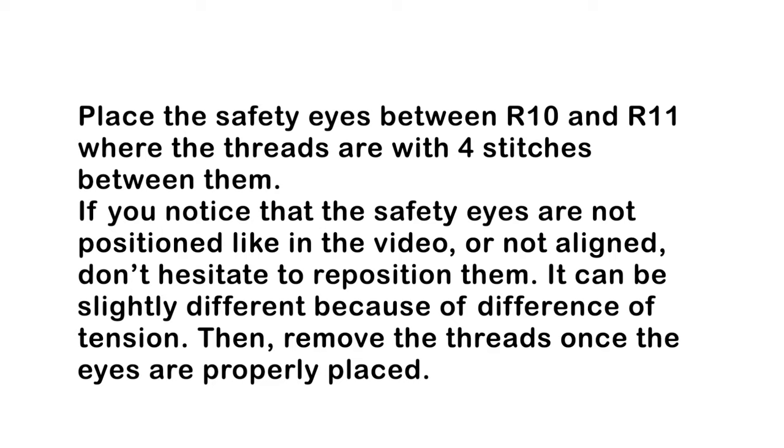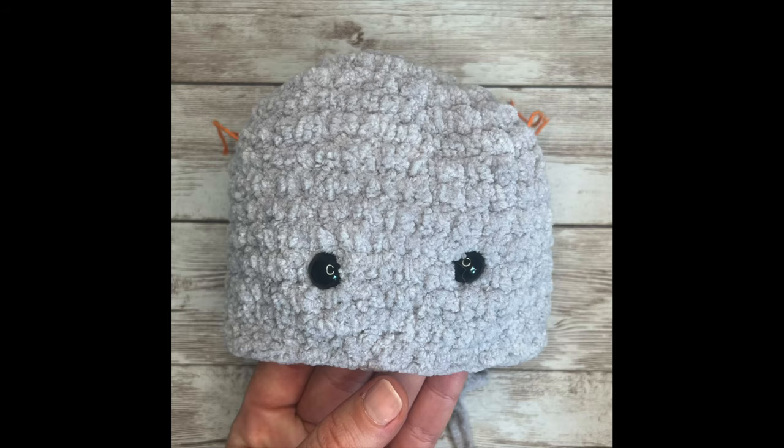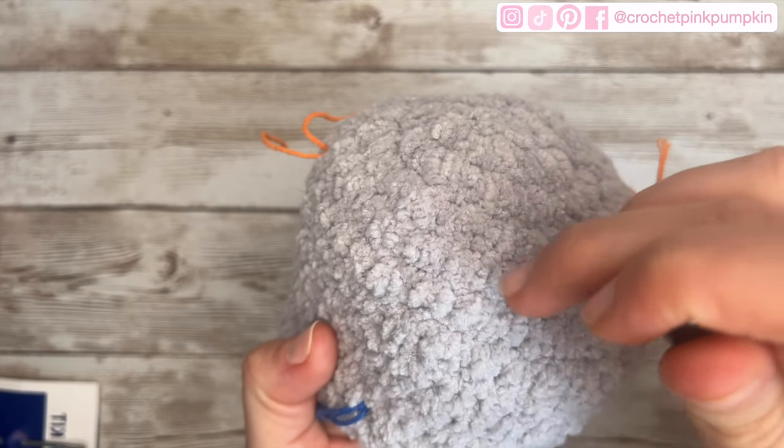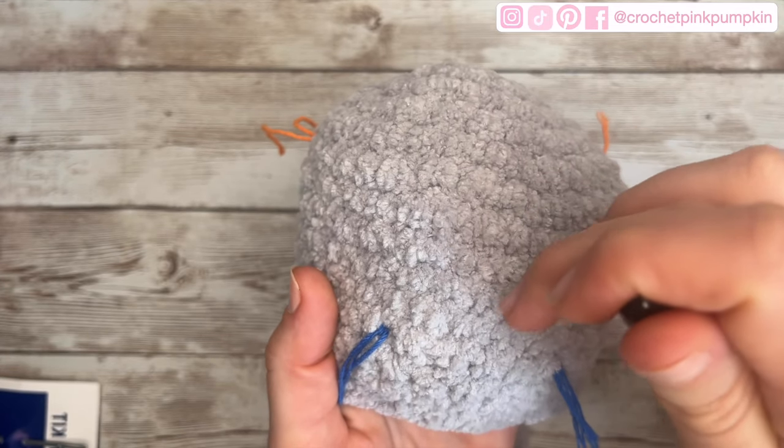Once you are done, you can remove the threads, so the blue threads in the video. And I will show you a picture, so it should look like that. And then I show you in the video how I place them. So you see, I counted the rounds, and they are placed between round 10 and round 11.